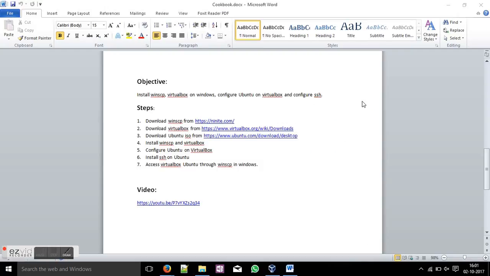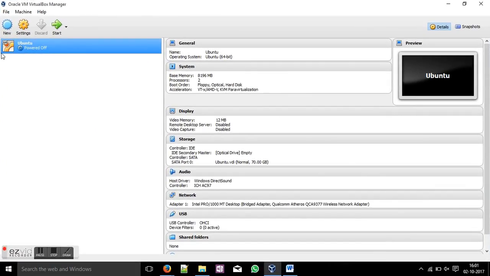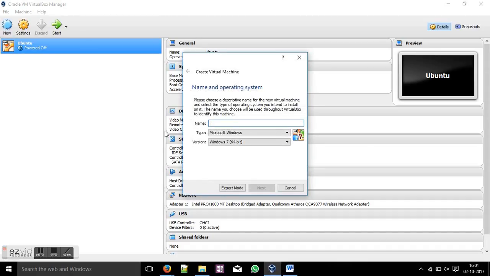Okay, so we had installed VirtualBox, and this is how it looks after you have launched it. Now I already had an instance of Ubuntu, but for this tutorial I'll show you how you load an image into VirtualBox. So you click on new, you give a name, say I'm already using Ubuntu, so I'll put in Ubuntu 2. Going by your name, it detects the type and the version. You can manually change it as well.